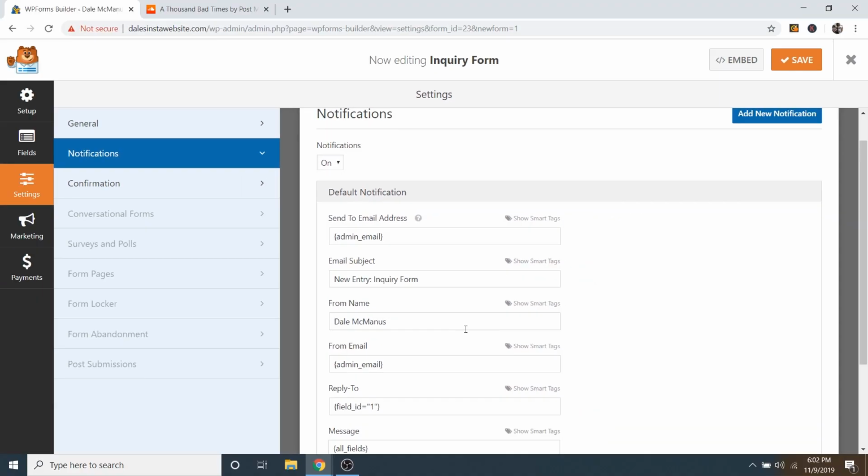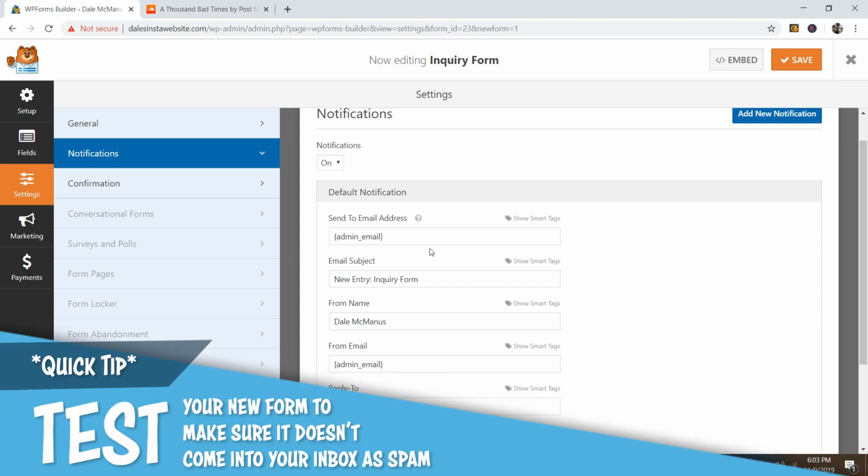Now the other thing to double check is whenever we actually get this whole contact form set up, you're going to want to make sure that you go into your email inbox, let's say it's Gmail, whatever it might be, and make sure that you send yourself a test email. And if for some reason it comes up as spam, then you're going to want to unmark that as spam. That way future ones don't come into your spam inbox. But make sure that you're always checking your spam box and trying to make sure that these emails are not getting sent to it. But unmarking it as spam should make sure that it goes into your inbox.